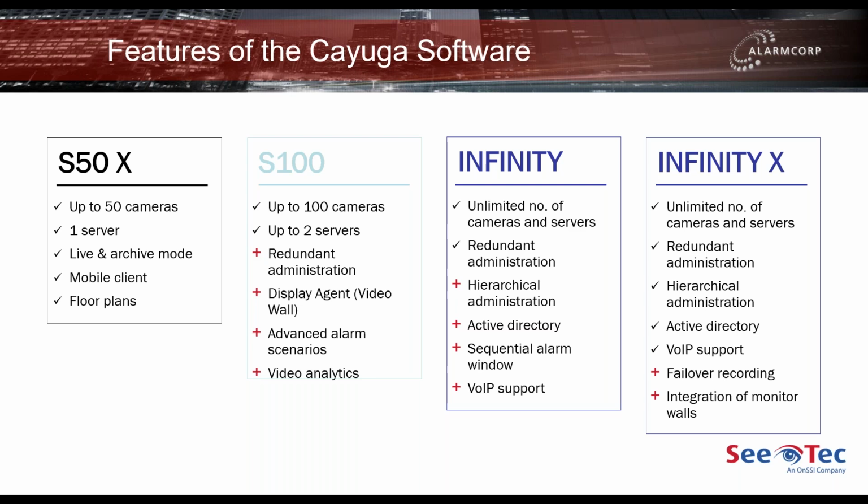Anyway, we're not going to cover off the hardware today. This is just to cover the Cayuga VMS and an overview of how its hardware relates to the software implementation. Specifically, as we're going to be talking about just failover and redundancy implementations, that's going to be applicable to the Infinity X software version on your right-hand side, which is the top deployment that we've got in our portfolio.